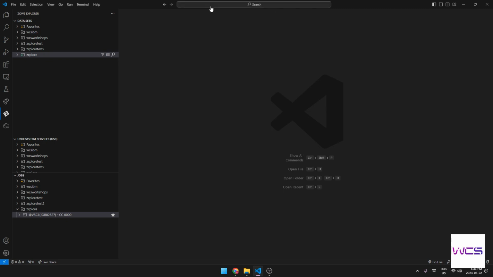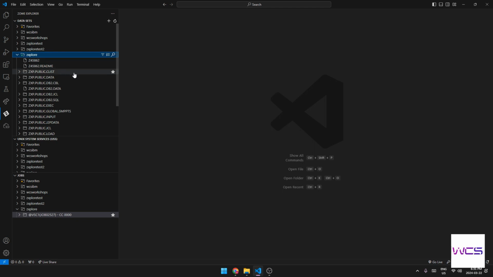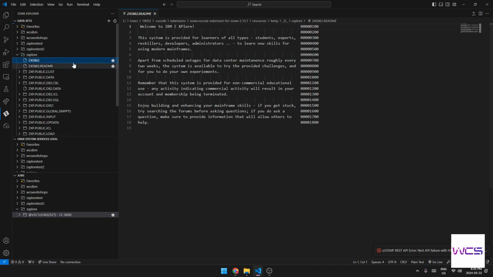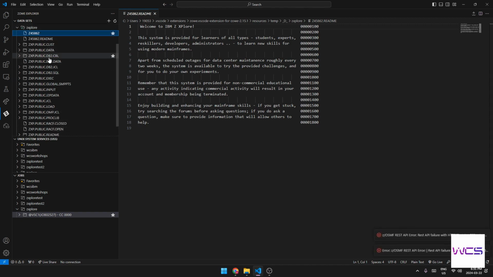So let's do it, and then we open it. If you already had it open, it won't show until you open it and close it again. It has to refresh. And if you look here, this is our user ID here and here, which makes sense, right? And then we have all of the public ones here.